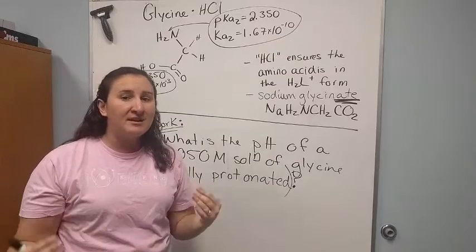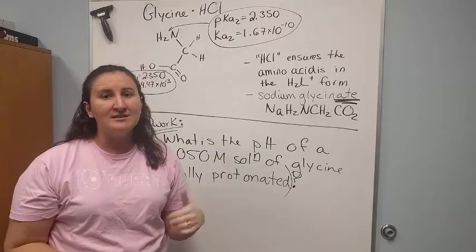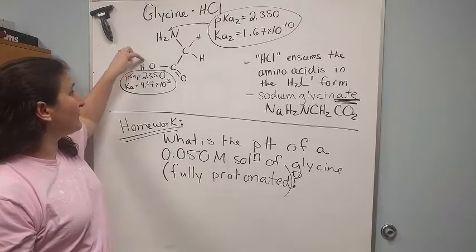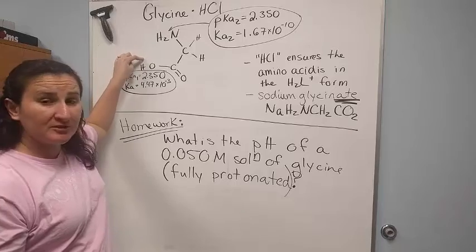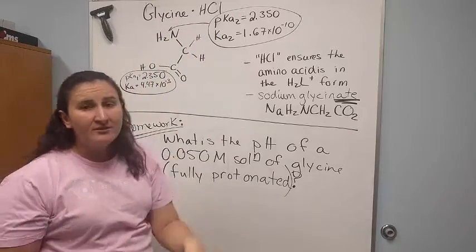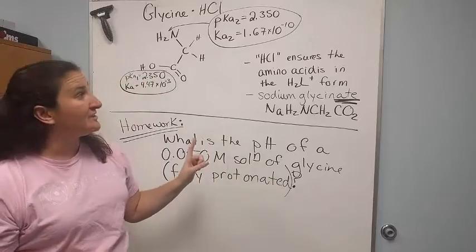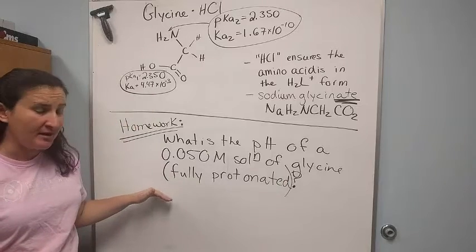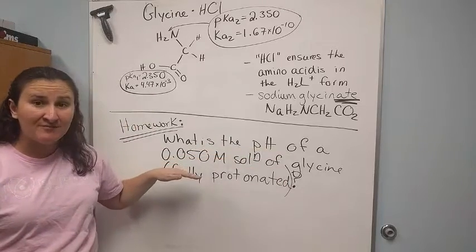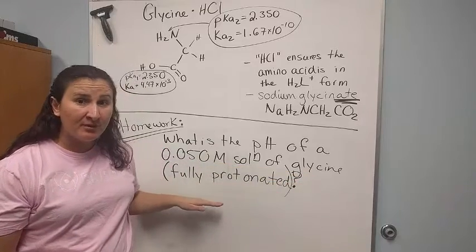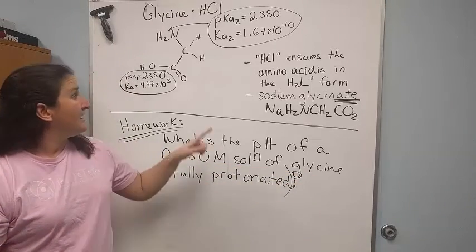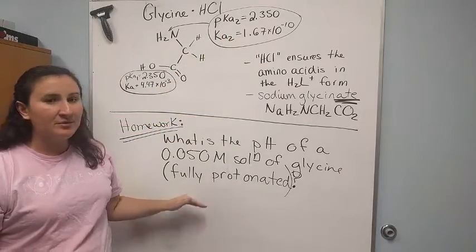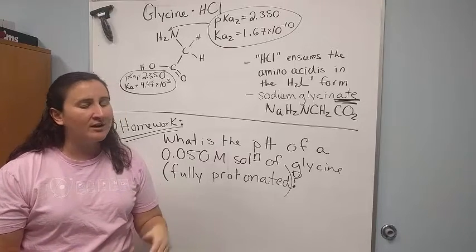So if I'm asking you to find the pH of this polyprotic, what that means is almost all of the hydrogen ions are going to come exclusively from the deprotonation of that first proton, which means the second proton coming off doesn't really matter. And so you can essentially pretend that it's a monoprotic. If you're given a problem like this one, where you're asked to find the pH of a 0.05 molar solution of glycine, fully protonated, all you have to be concerned about is the first Ka, and you essentially pretend the second one doesn't exist. So you would work this problem, which is a polyprotic problem, but you work it as a monoprotic.